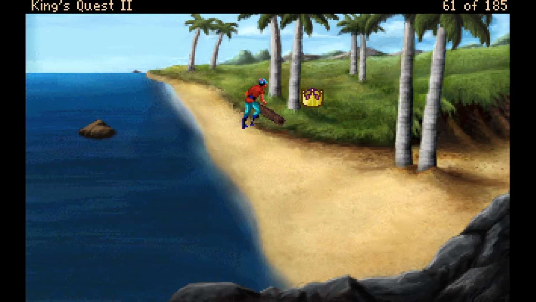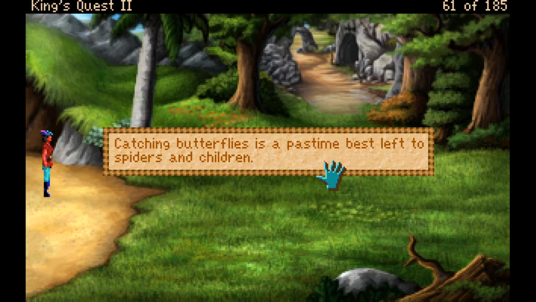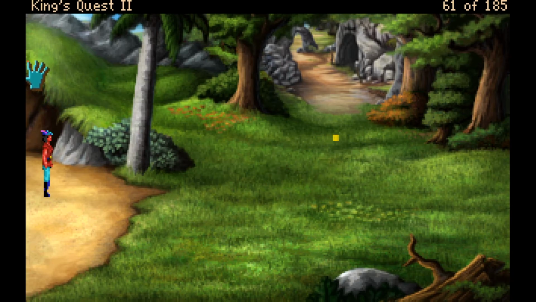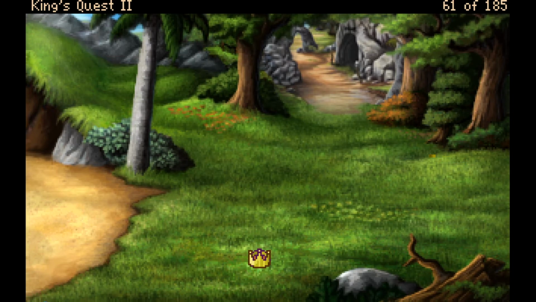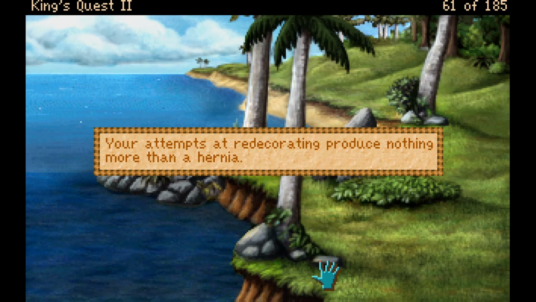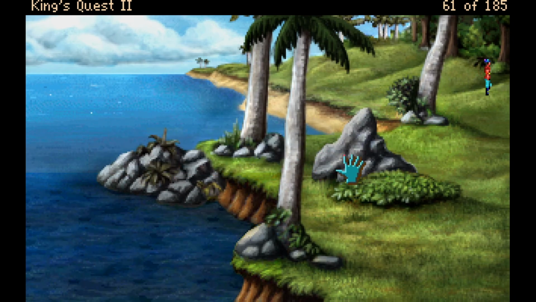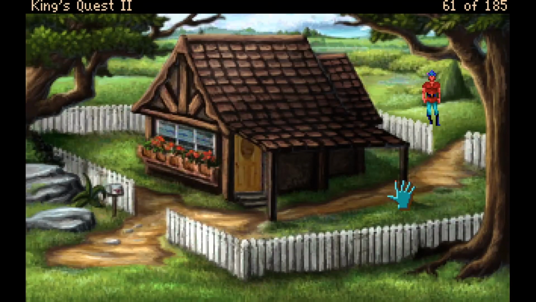There's nothing... All right, was there something ever under the log? Yeah. I don't remember what, but there was something. Butterfly? Catching butterflies is a pastime best left. Aww. Climbing the mound would prove futile. Aww. Let's keep looking around and see if we can find anything new. Your attempts at redecorating produce nothing more than a hernia. Lovely. The rocks along... Oh, no. There's nothing of interest. You've got a hernia. Your adventuring days are at an end. At least I didn't take an arrow to my knee.